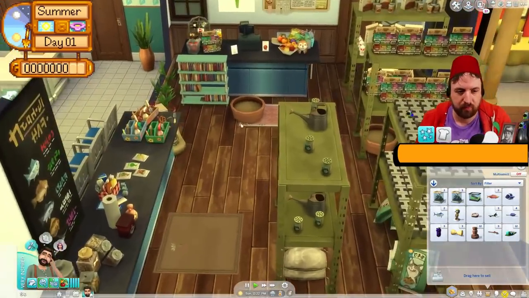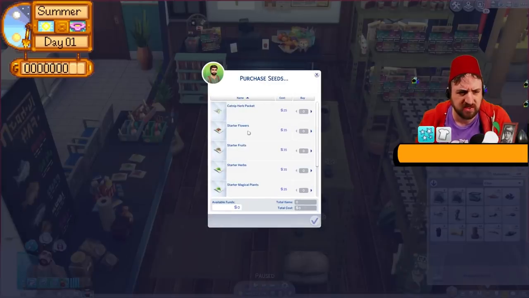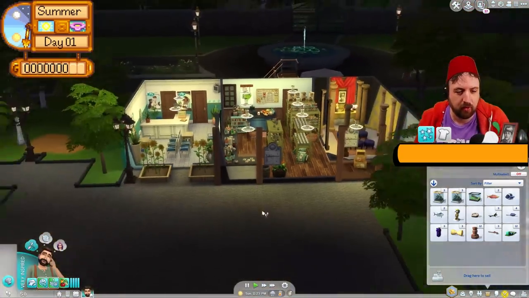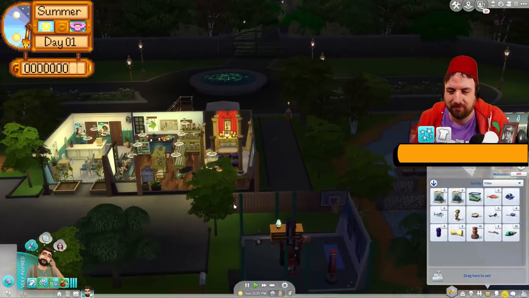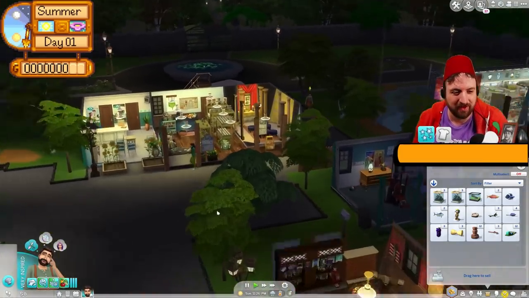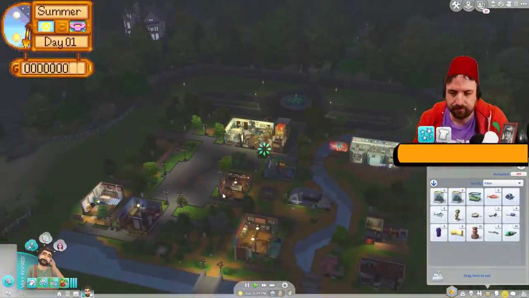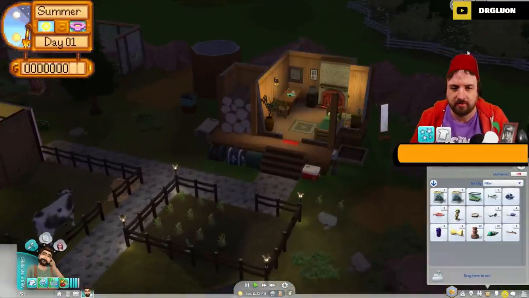All right, let's just buy some quick herbs. Vegetables. I don't have money. What am I talking about? What money am I talking about? I got no money. I spent it all on a cow. And still didn't have enough money. All right, anyway, it's almost midnight. Let's just head home. All right, we're back home. Let's just head to sleep.